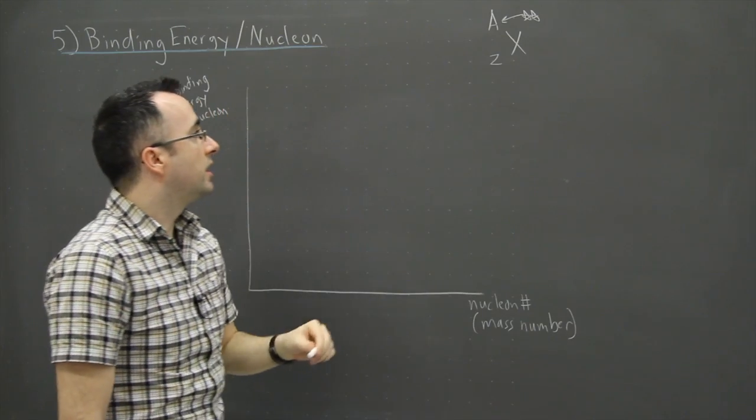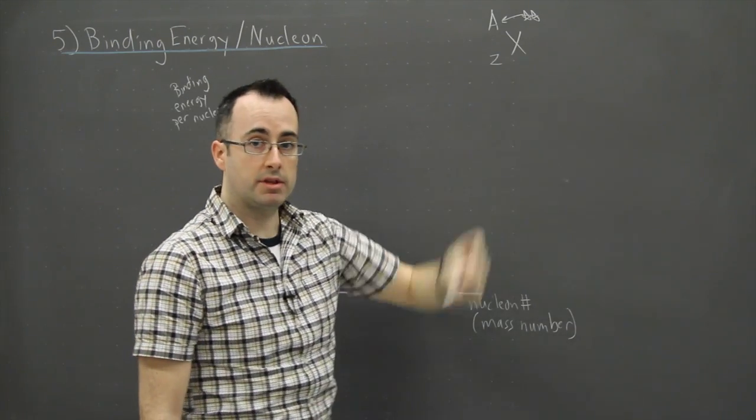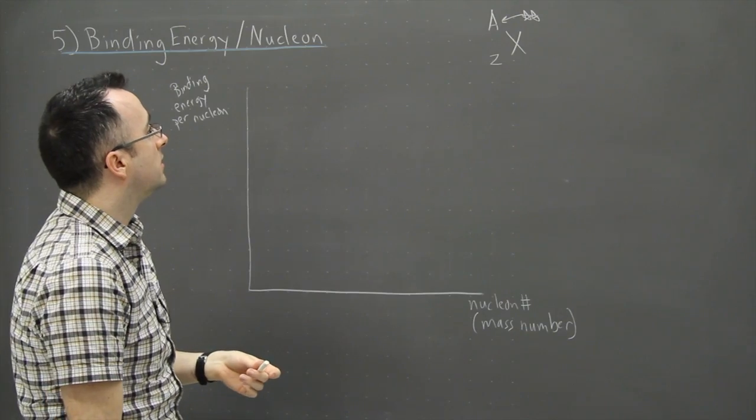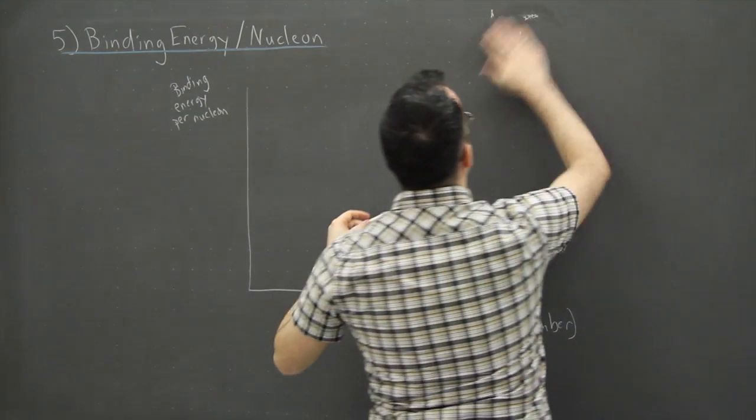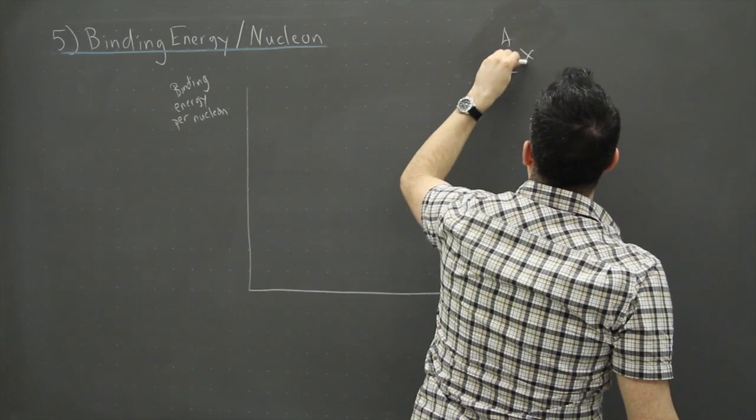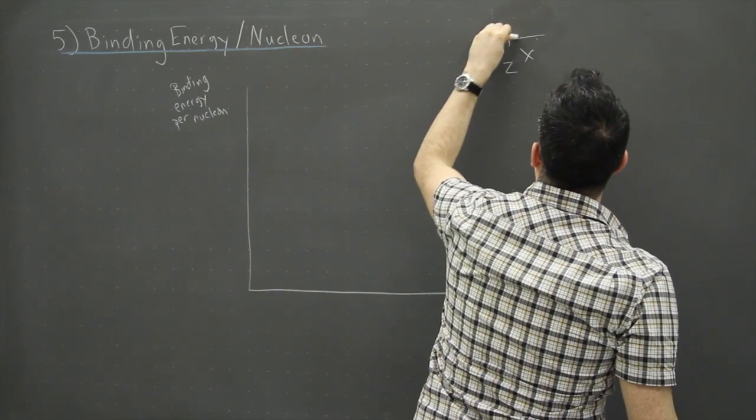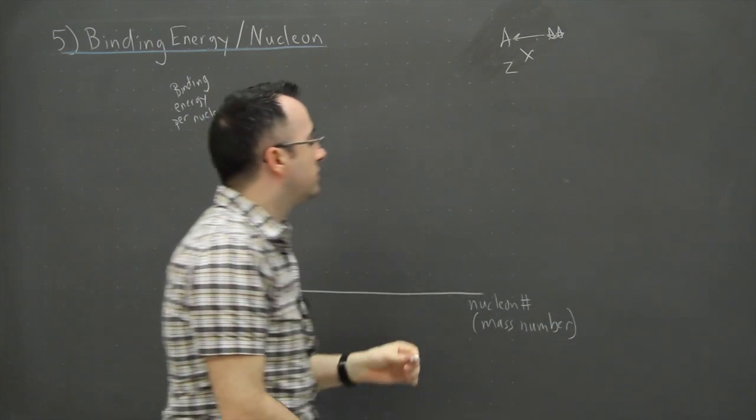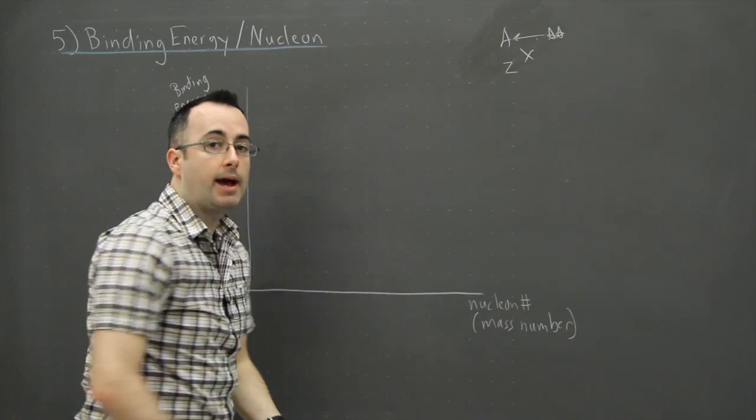Okay, so we don't care about the number of protons. We care about the number of nucleons. It turns out this can tell us some really neat stuff here. So I just want to make sure you can actually see that, there we go. So that's what we're looking at here is A. That's what we're trying to put on this X axis.